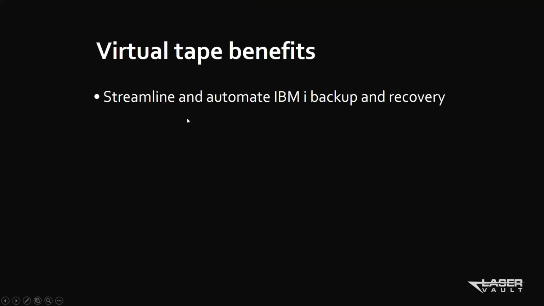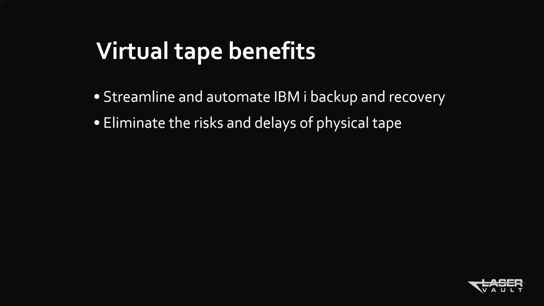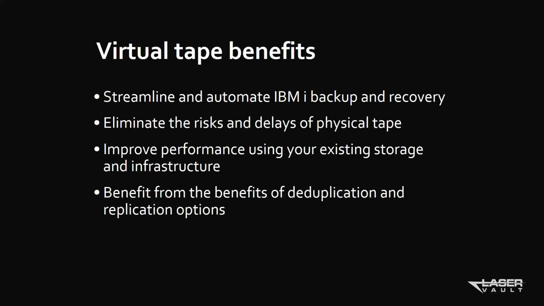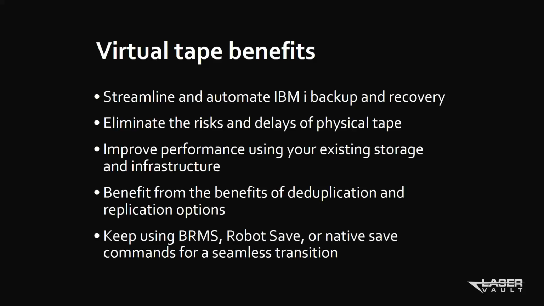So, virtual tape benefits: streamline and automate your backups and recoveries. We're going to be showing a demonstration of how you can accomplish that within your backup and recovery environment, and eliminate the risks and delays of physical tape. Number one, saving to disk is faster than physical tape, and number two, retrieving a particular object or library from a virtual backup on a virtual tape can be done at any time because all your backups can be online and available.